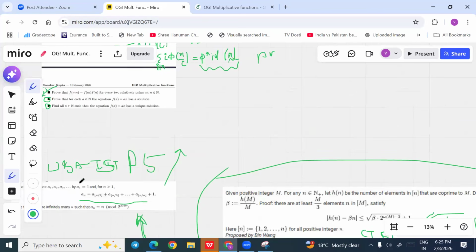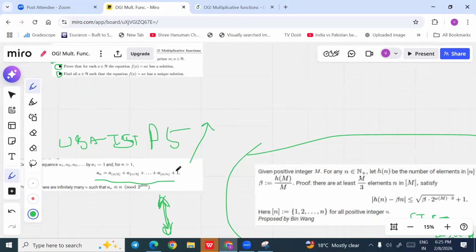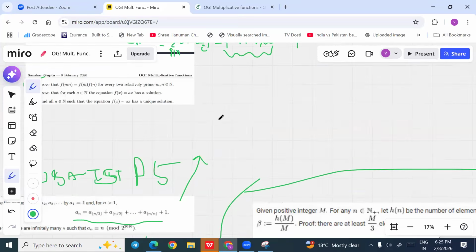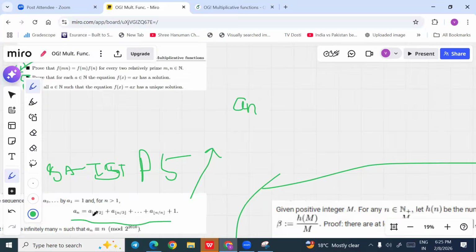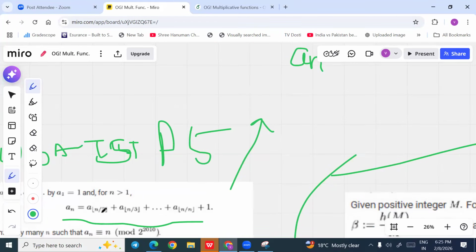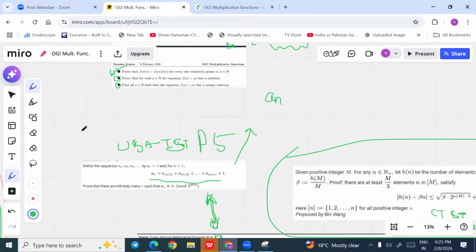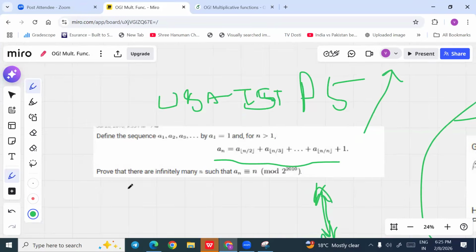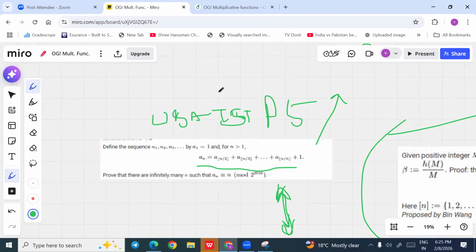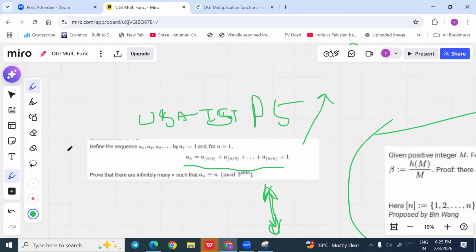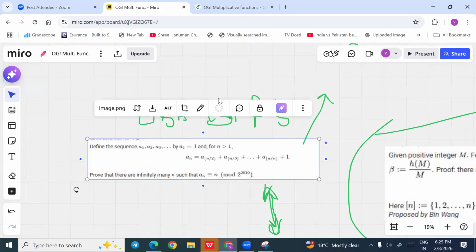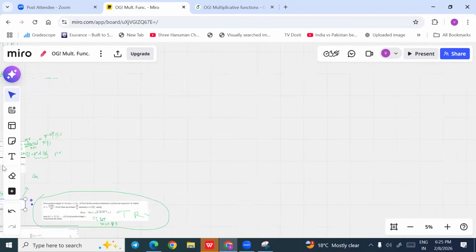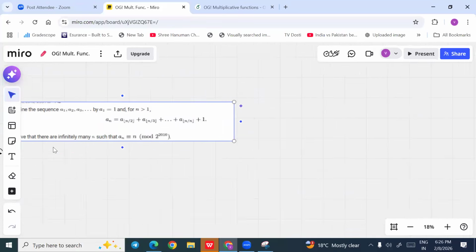So you have this sequence which is defined by a recurrence. Now the idea is that every time you have some recurrence defined in terms of f of n by something, I can't really see the problem. Could you move it, copy paste it to some blank space? Okay, sure. Everything's crowded. Let me just do that. So this is the problem.